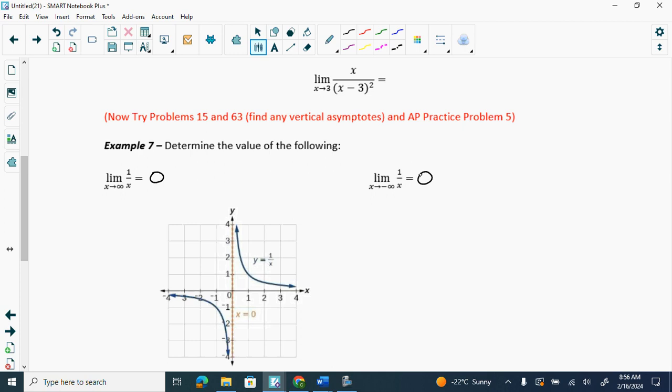This is what we have to listen to. If we can get our limits to be over x, x squared, x cubed, x to the 4, x to the 5, and they have a number sitting on the top, as I approach infinity, those will turn to zeros every single time, because we proved that. If I can get it into this form, we can go to zeros. And using limit laws, remember I told you that you could take a polynomial, limit as x approaches 3 of x squared plus 6x, and write that as two limits: limit as x approaches 3 of x squared plus limit as x approaches 3 of 6x. You can split them up into separate limits.